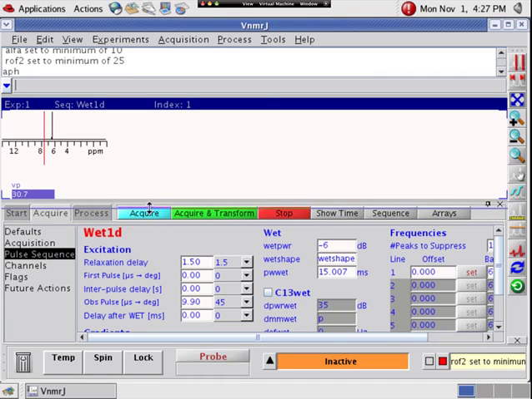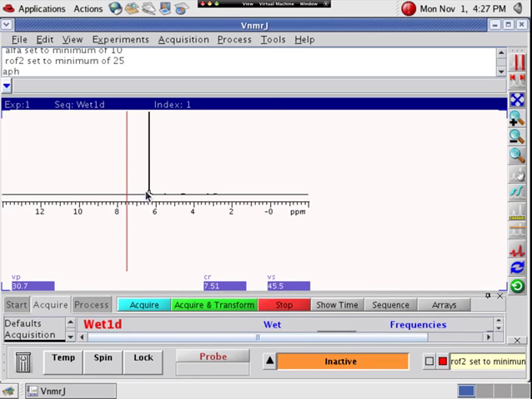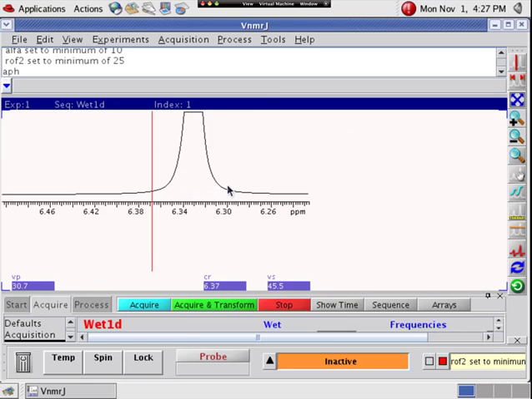Okay, so we go down to the pulse sequence, and first thing I need to do is go back to my water sample, or my proton sample from before, and select what I actually want to suppress. So I'll just grab that with the cursors, and let's just make sure that we have a narrow bandwidth around it.